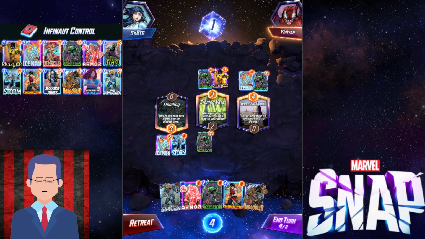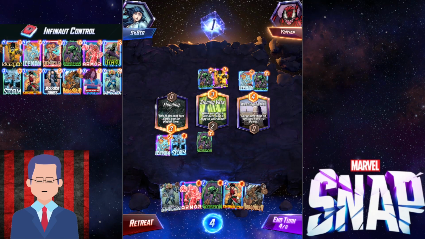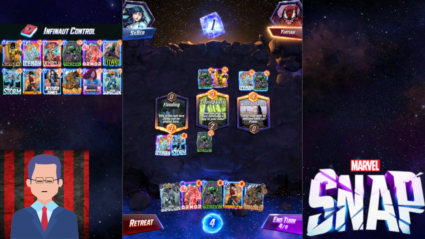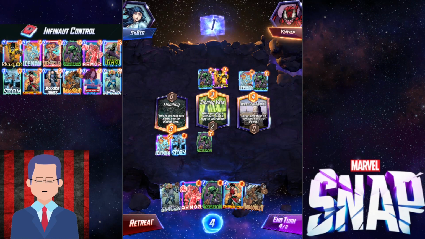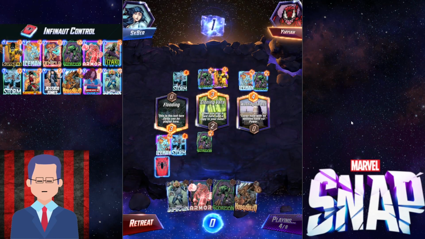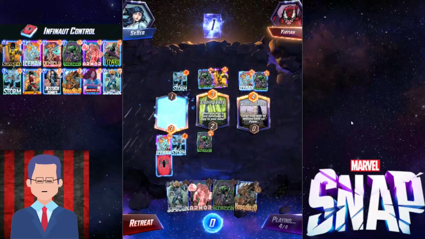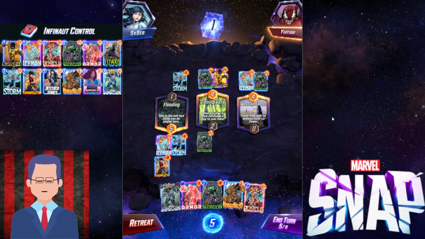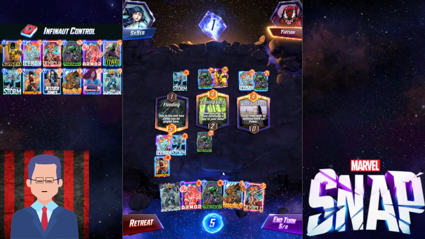We can just slap down the Shang-Chi for tempo. I mean, yep, 4 energy, 2 cost, not the best. But at least it's something. Or we could go armor into one of the lanes and try to protect our stuff. Oh, they stormed again. Okay, that tells me they want to stack the left lane. Okay, I think the best play here is to Hobgoblin the left.